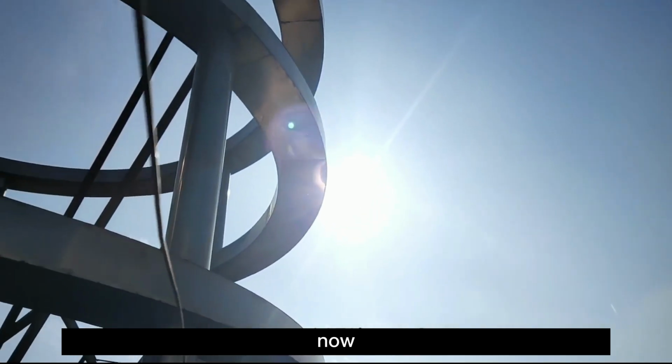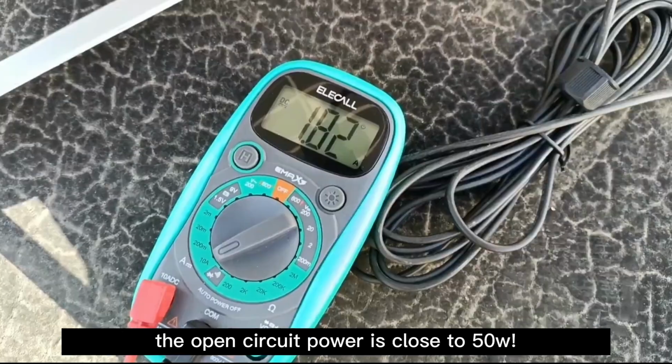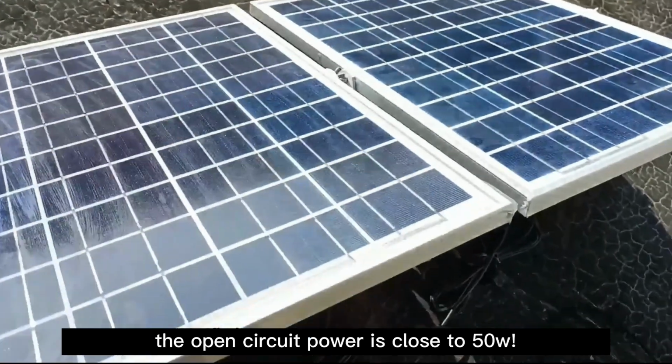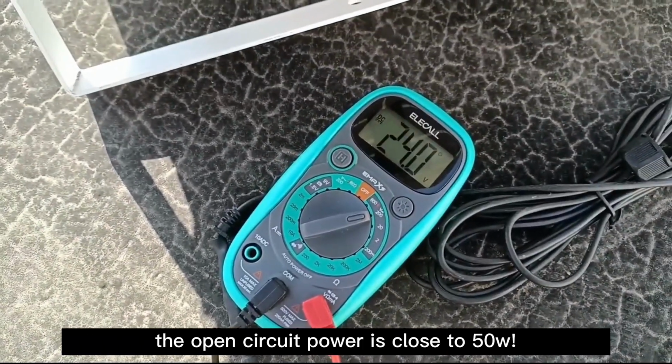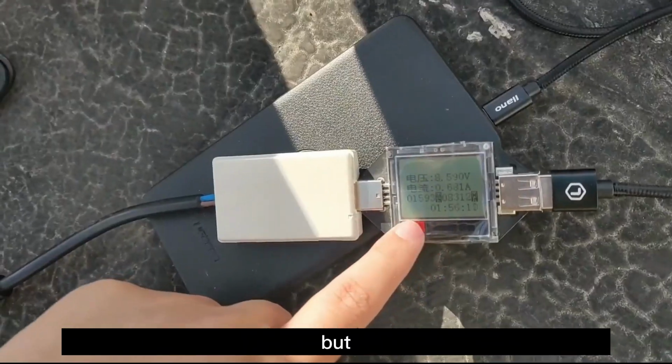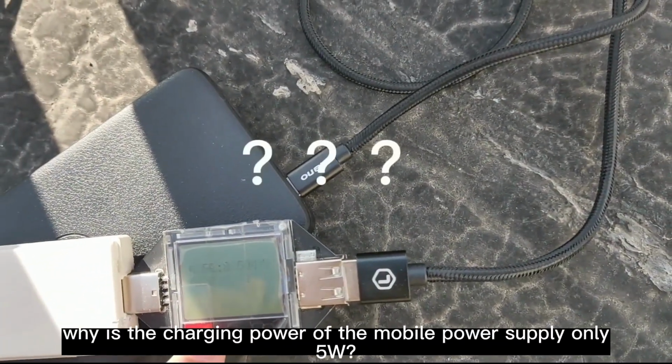Two hours later. Now let's take a look at the solar panel again. The open circuit power is close to 50W. But why is the charging power of the mobile power supply only 5 watts?